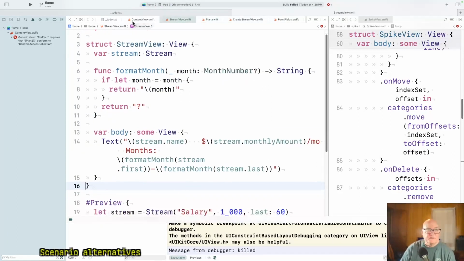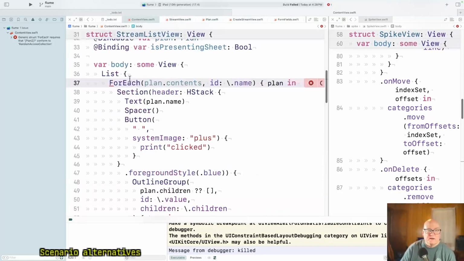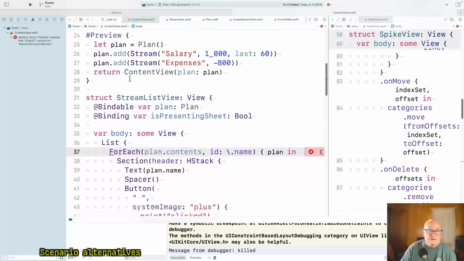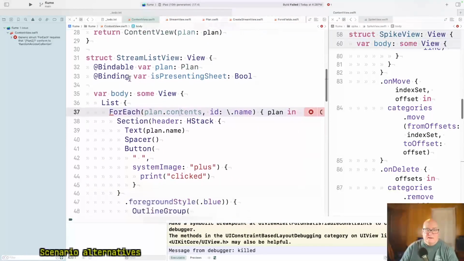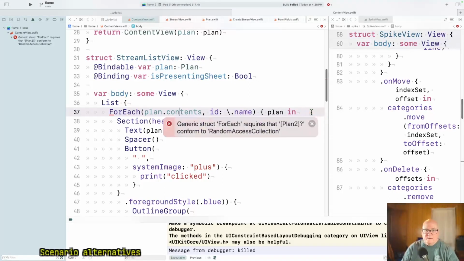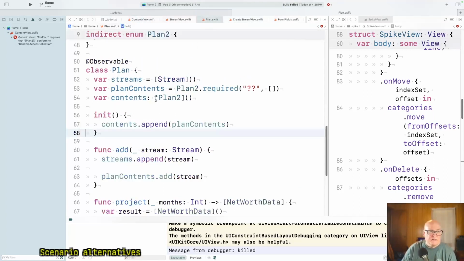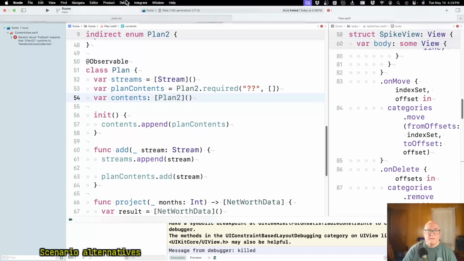And so something comes out somewhere. Plan 2 question mark. Why is it a question mark? Plan 2.contents is, let me rebuild.